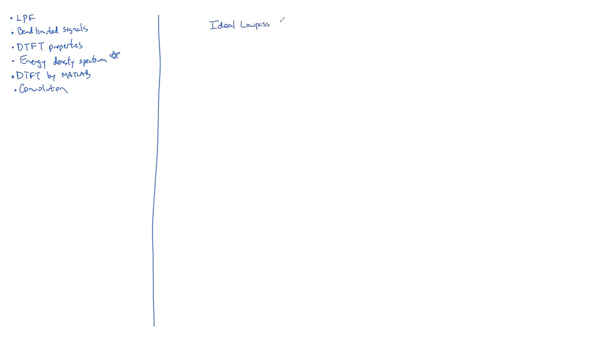Let's take a look at an ideal low-pass filter. Its DTFT would be purely real. If it was ideal, if you could have anything you wanted, it wouldn't muck around with the phase at all, and it would be exactly equal to 1 for discrete frequencies between, say, 0 and pi over 4, if it was a pi over 4 cutoff, and 0 for pi over 4 less than or equal to omega less than pi radians per second.